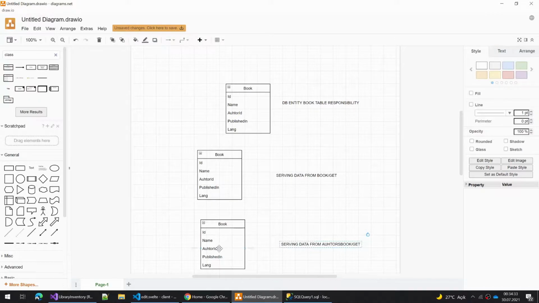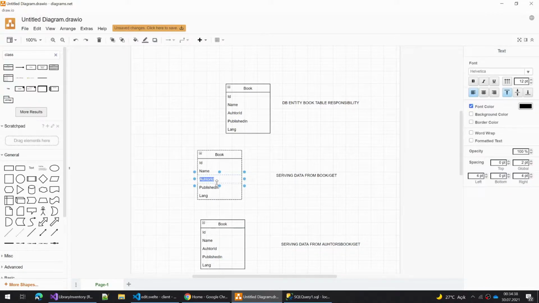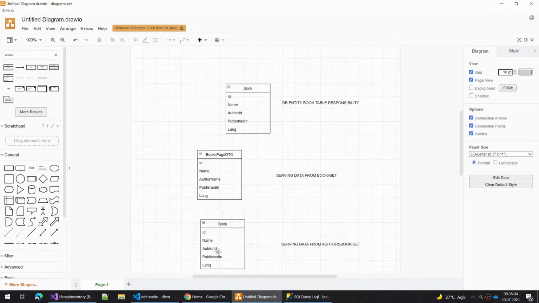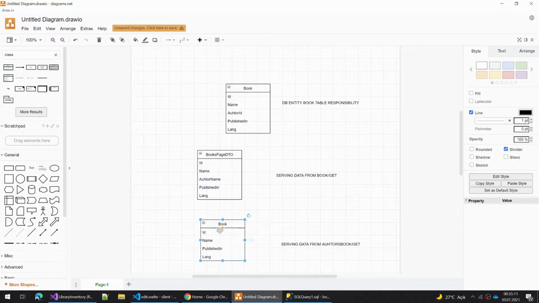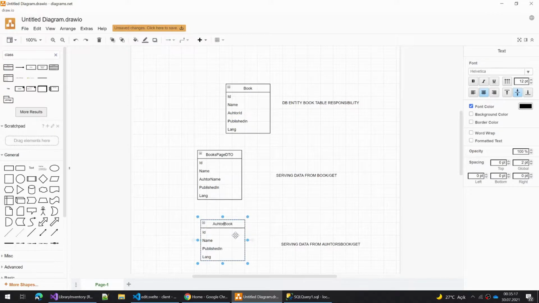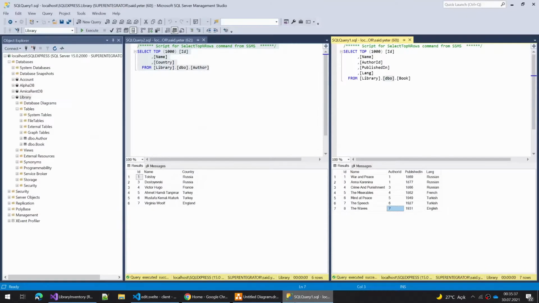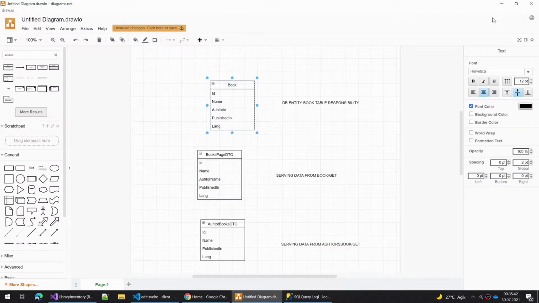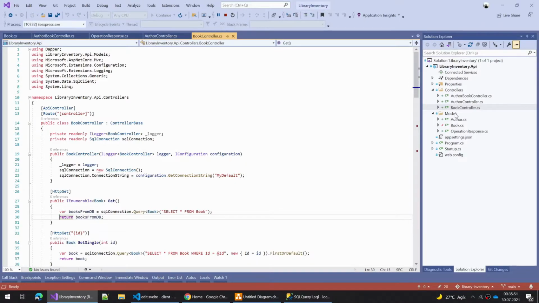Now we can change. We may change the name, but we may not, because the class name represents the table name. But we can change it if we want. So basically we need more models.